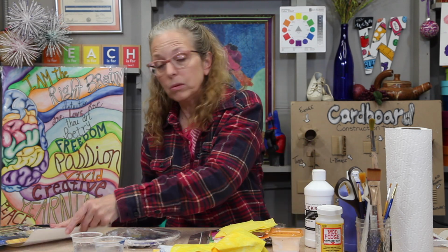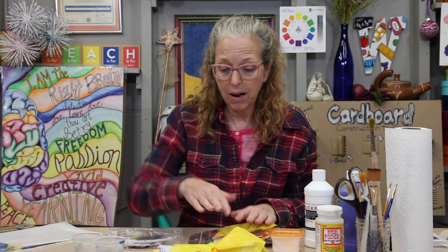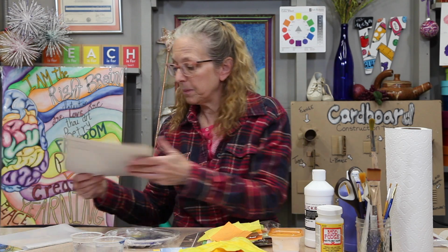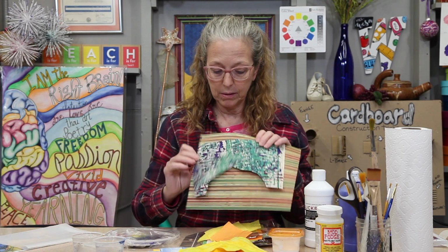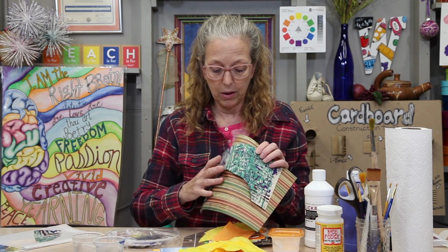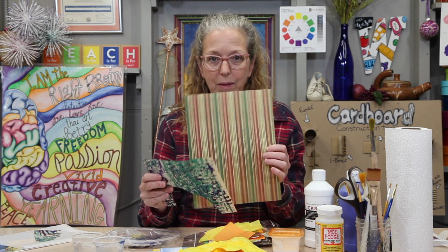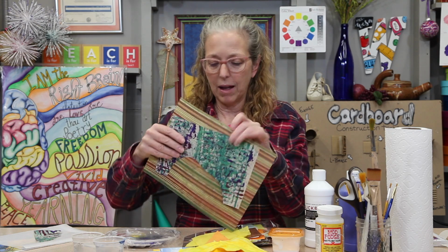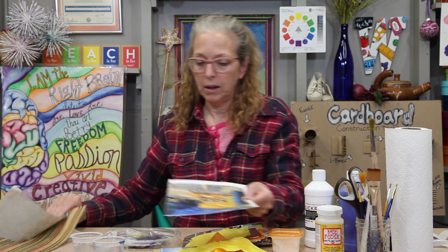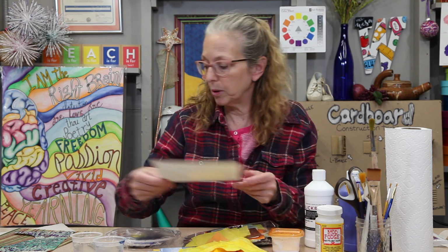Oh, don't forget, you might need some tracing paper. It's always nice to have to make your patterns for your fabric. And we've got some printed paper that I printed with a stamp roller, and also just colored paper of sorts. Lots of variety of color. I thought these would be good for the tree in my picture. Barely there, a little bit more on my cardboard than it is here.